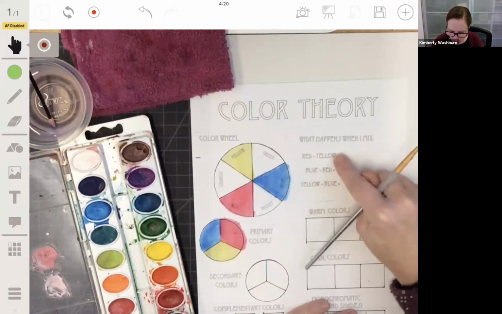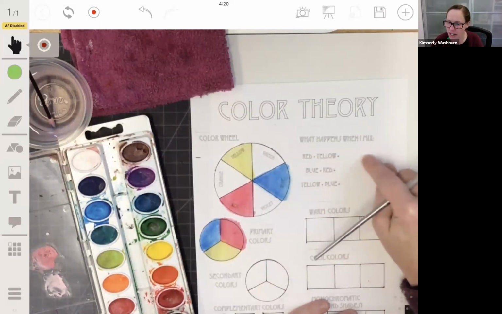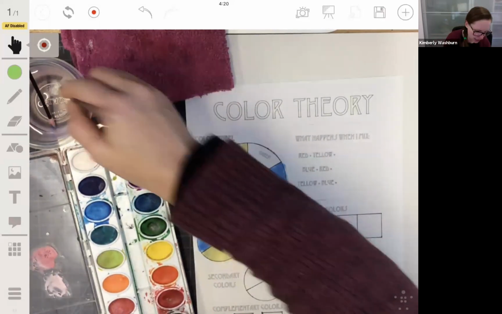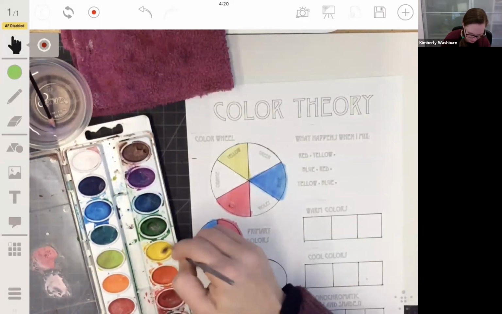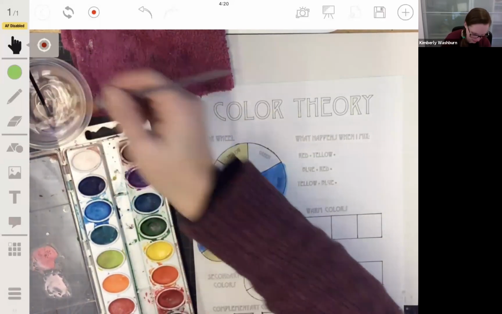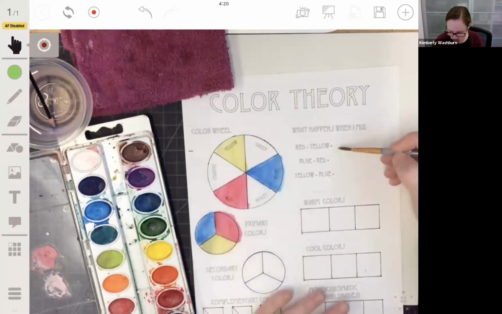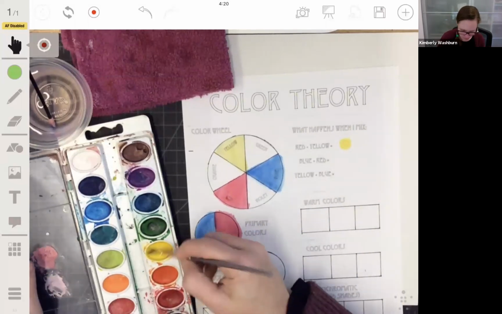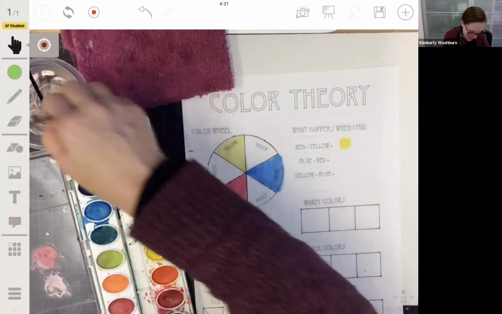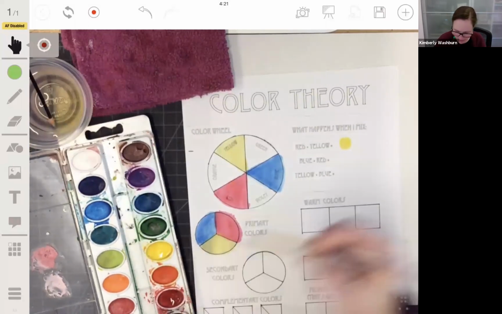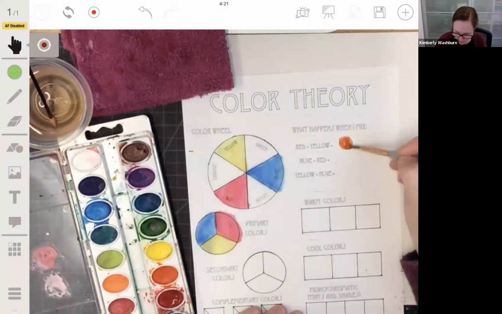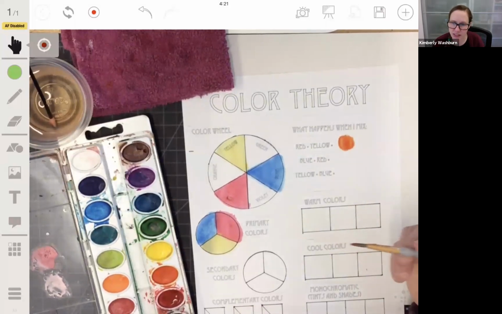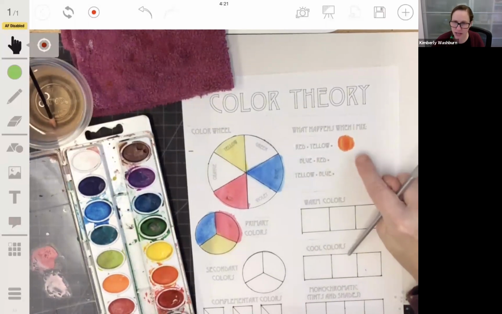Okay, let's see what happens when we mix some colors, just right here on my paper. If I were to take red and yellow, I'm going to start with some yellow here. Get some yellow, put it right here on my paper. And if I get a little bit of red and add that to it, and I mix those together, let's see what I get. I get orange, okay? So this is kind of a reddish orange color right now.